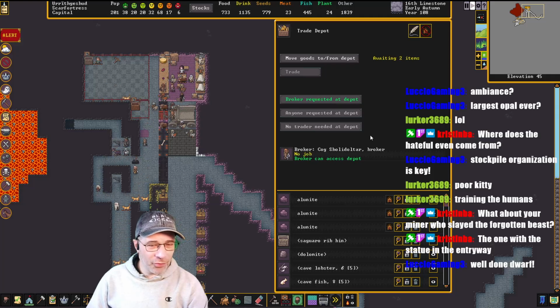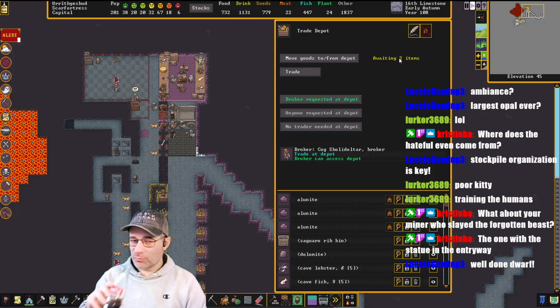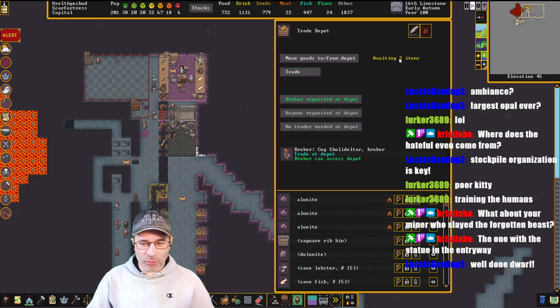Right. Still storing item in bin. We're still waiting on 2 items. Taking bets which will be here first. The last 2 items. Ooh, he's on his way now. Last 2 items or the trader.